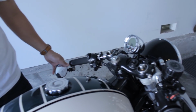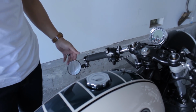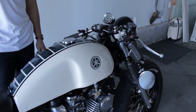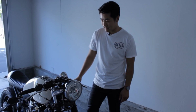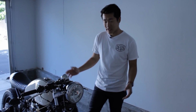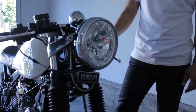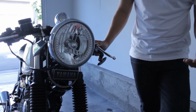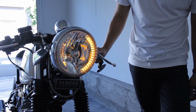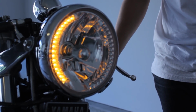My mirrors, I don't like mirrors that stick up, so I wanted a fluid profile, so I ended up using these trusty eBay ones. A lot of people ask me where I got my headlight. I'm not a big fan of turn signals that stick out, so I ended up finding this cool piece on eBay. The turn signals are actually LEDs, and they're integrated in the headlight. It's a nice little addition where you don't have anything sticking out. It's all one piece, so again, it's nice and fluid.